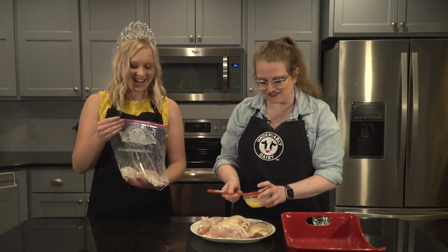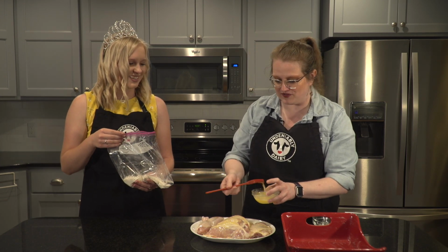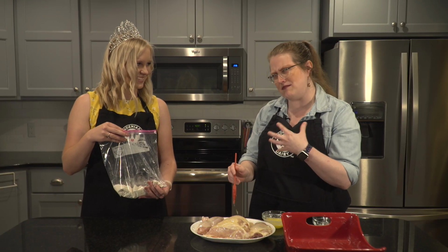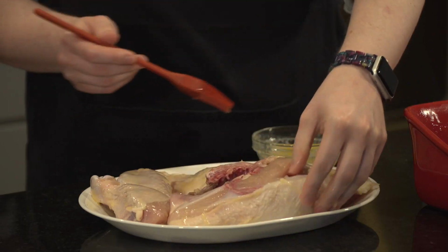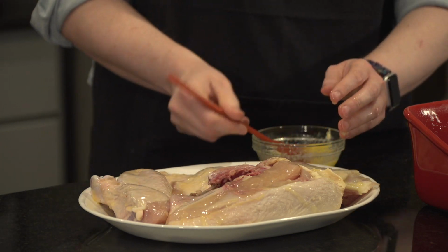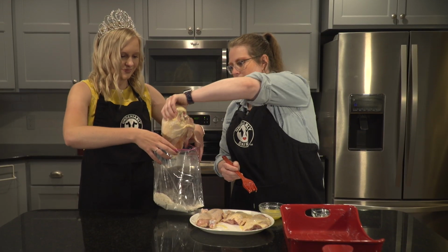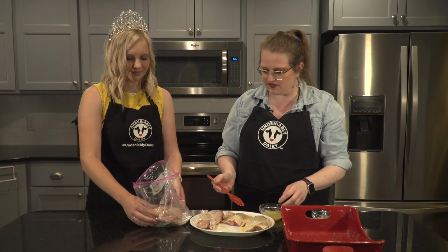Oh, very nice. Yes. So it's not 90 pounds, but I had a half a cup of melted butter in here. So I'm just coating the sides. And then what I'm gonna do is I'm gonna be the messy hands. You get to be the clean hands. So what I'm gonna do is I'm gonna flip it. I'm gonna put the melted butter on the flip side of the chicken. We actually have a whole chicken here. So this recipe will be enough to fry a whole chicken. So if you hold the bag open, I will put that in there, and then you can kind of roll that around, get it coated the best that you can.